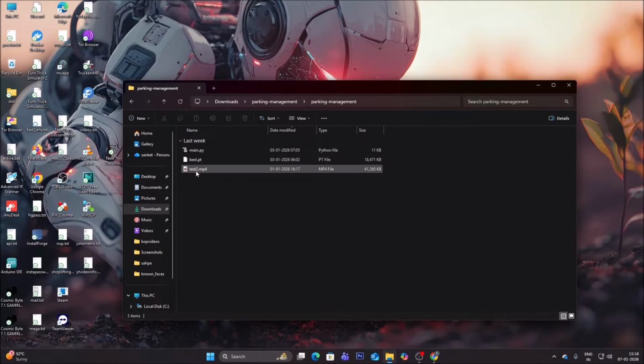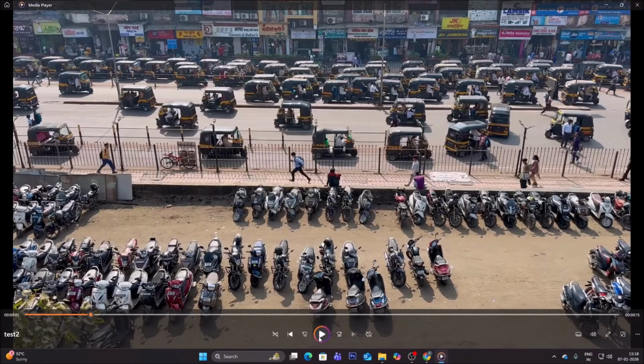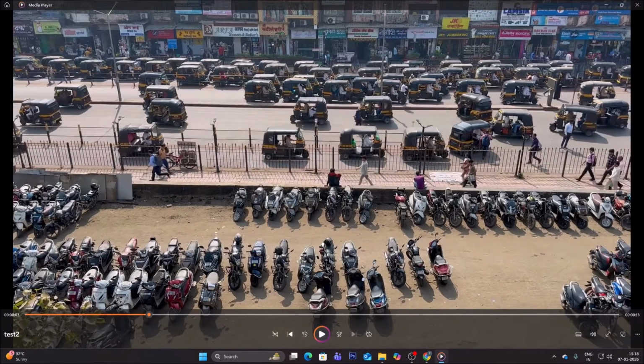Now inside that, first I will show you what the scenario is. So let me play the video file. So as you can see friends, as I mentioned, this is the CCTV video file where we have lots of motorcycles parked. This is basically a motorcycle parking area. So my goal is what? I will pick this particular zone, okay. So this is my particular zone, and in this zone as you can see we have these motorcycles parked, and we have this particular area as free space.